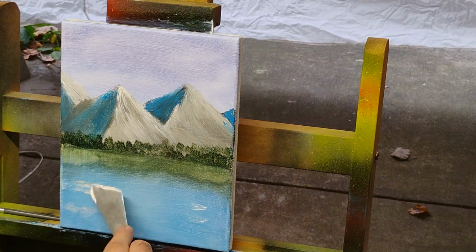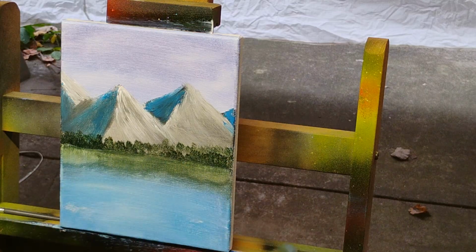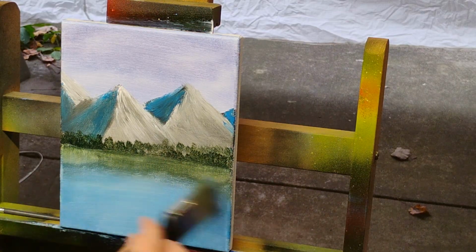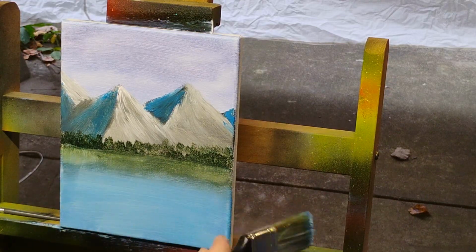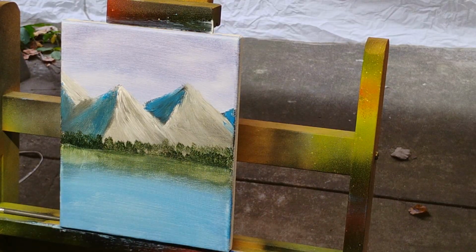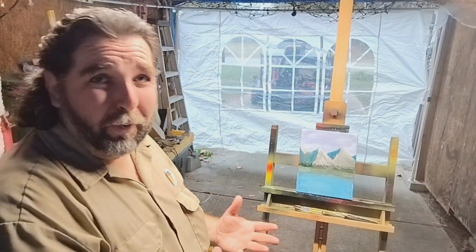So mix in some of those whites again, and we're going to take the same dirty brush, just like so. Now, this painting is not perfect. It absolutely is not perfect. And that's okay. That is absolutely okay. Not a big deal. It's not going to hurt anything. It doesn't have to be perfect.